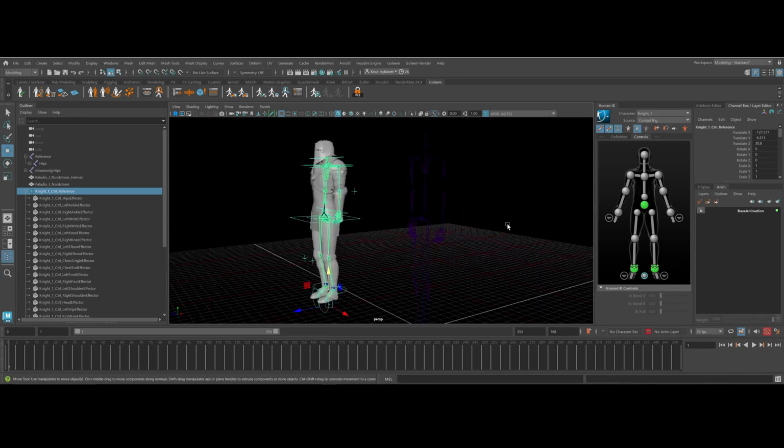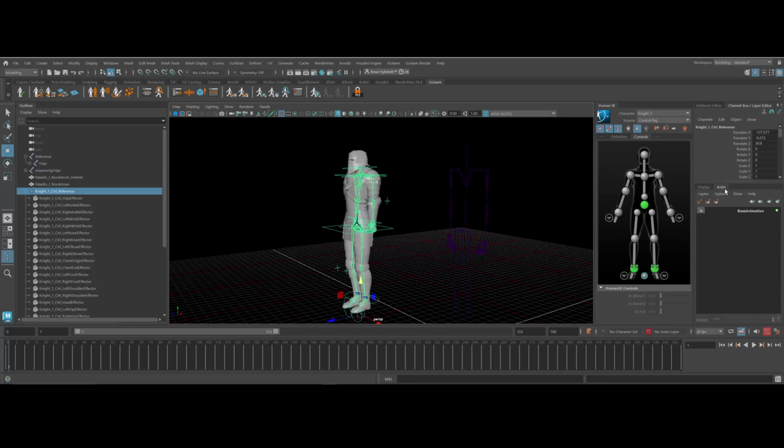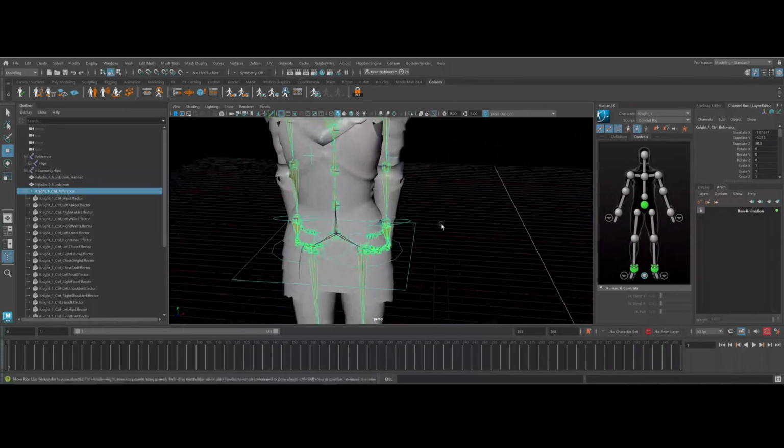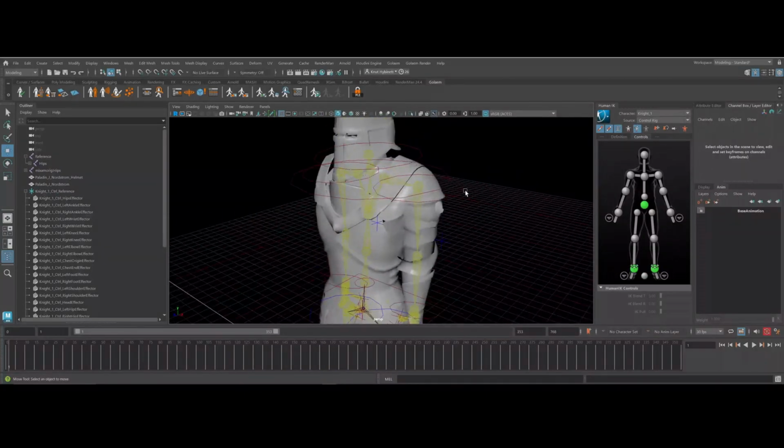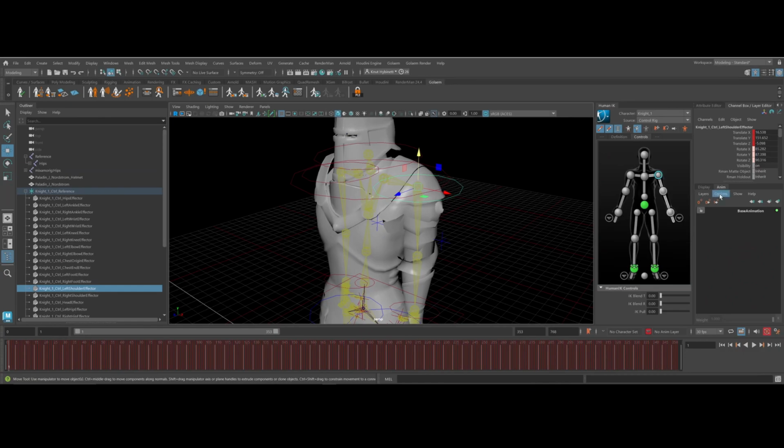Next, I'm going back to my perspective view. Inside here, animation layers, this is your normal layers, and if you don't see this, click this icon here. You can also see there is overlapping here. So I select my hip here, or you can select in here, and I click this. If you hover over here, it says create layer from the skeleton. If you choose this, it creates an empty layer, which means you have to apply this joint to it or add the joint to the layer. So I'm just going to select this and click here.